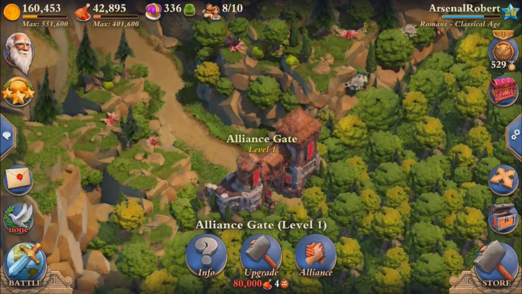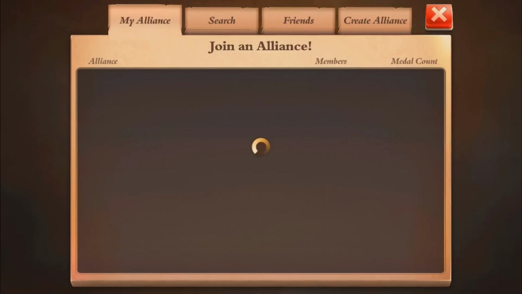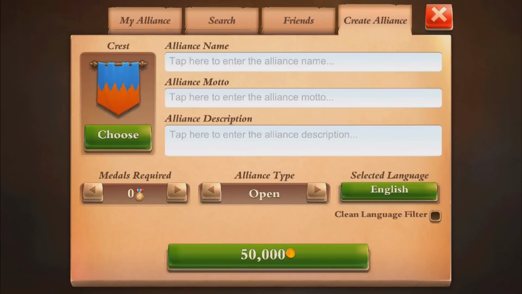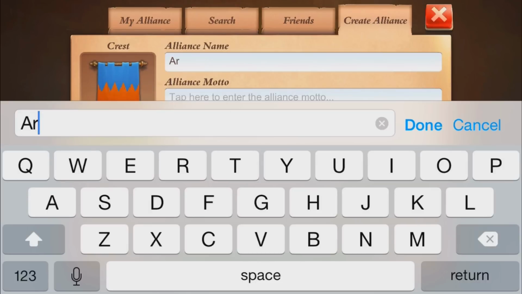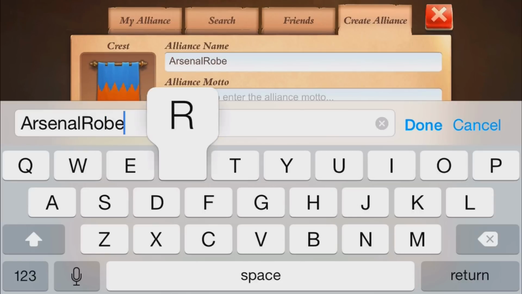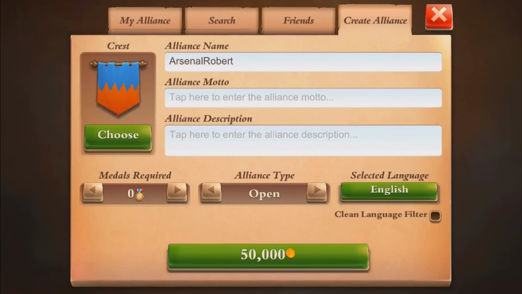So let's get on to what we wanted to do this episode, which is create an alliance. I don't want to join an alliance. We'll go ahead and create one, because why not be egotistical and so conceited to create my own one? We'll create it, of course, ArsenalRobert, so it should be easy for you guys to find. Hopefully they don't ban the name with the word arse in it. But we should be good.